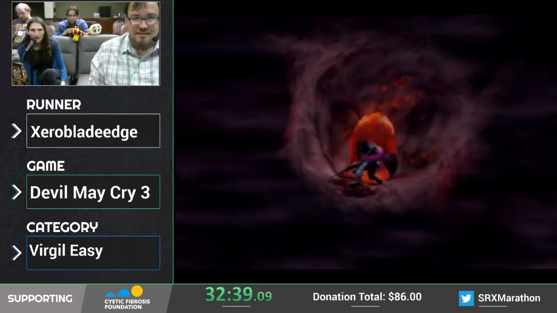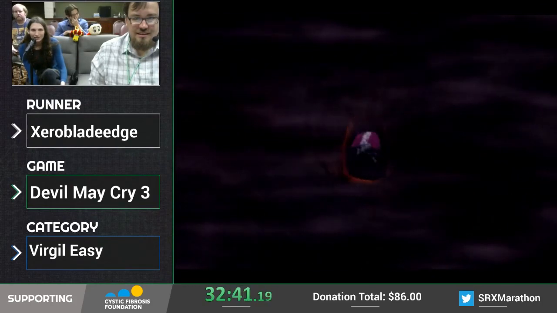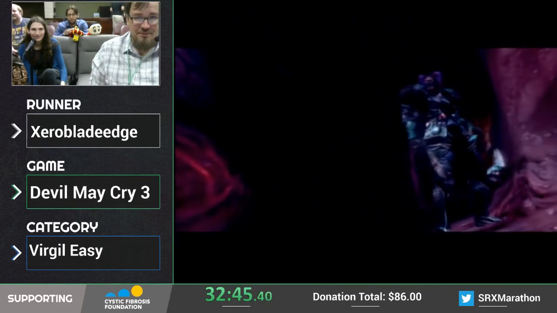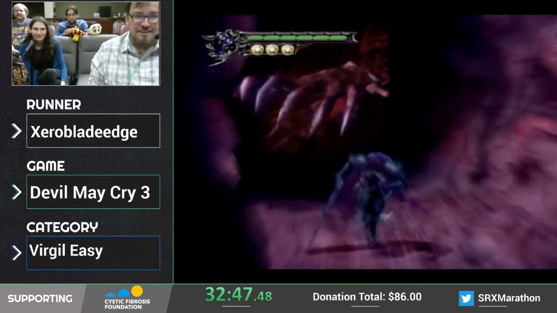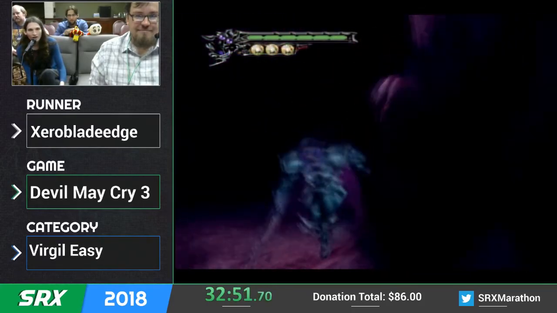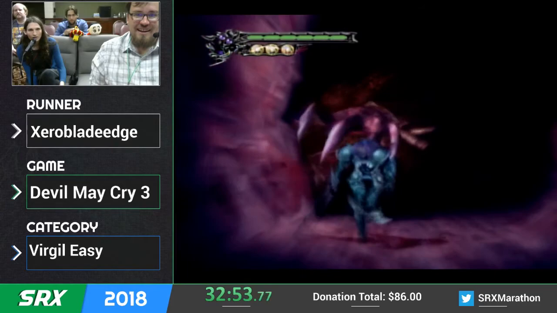So I noticed it's all purple and hazy. Why did I have to jump through the door? I've never seen that before. By the way, another Crash Bandicoot section. Do you go right this time? That's a good question. No, I think I go left again.